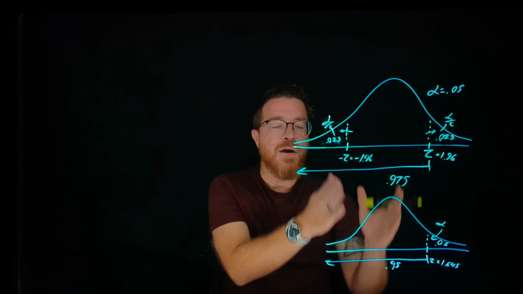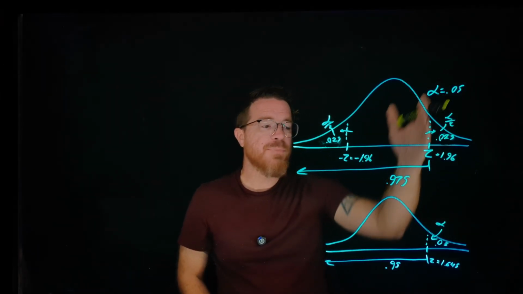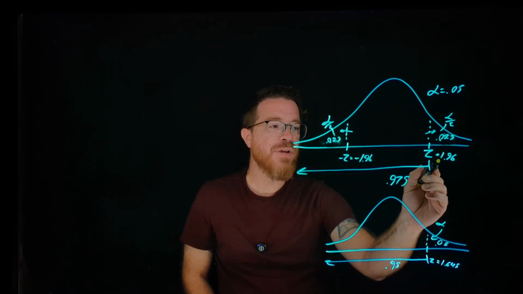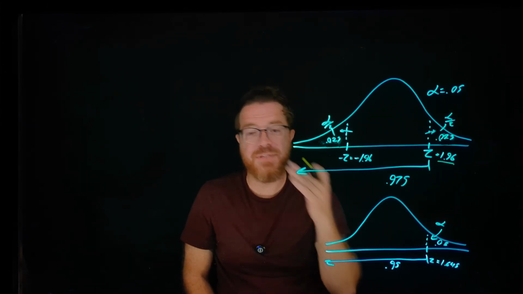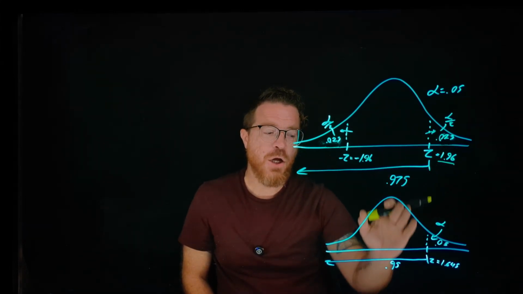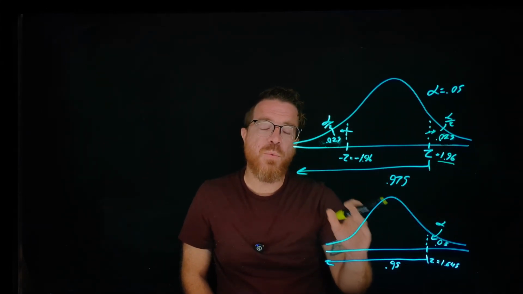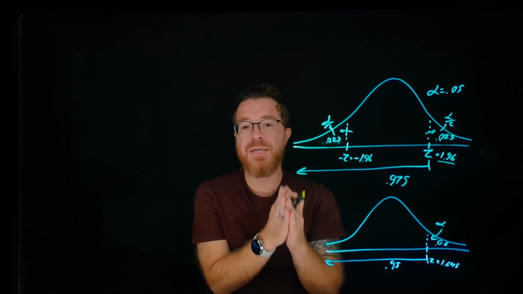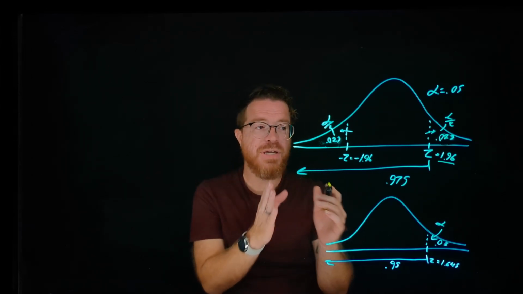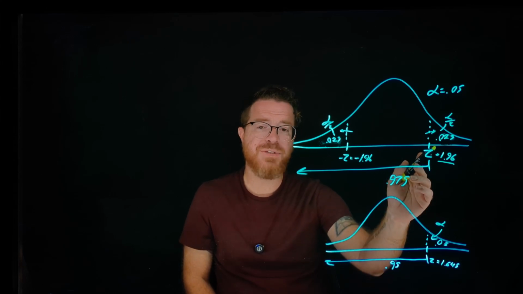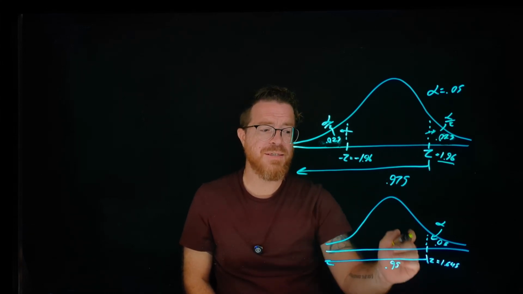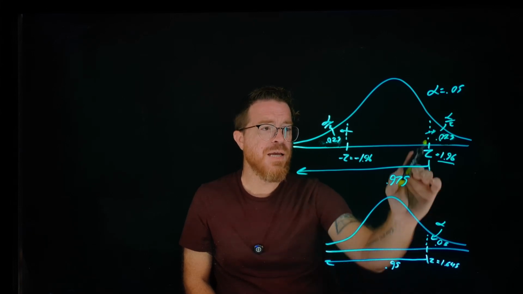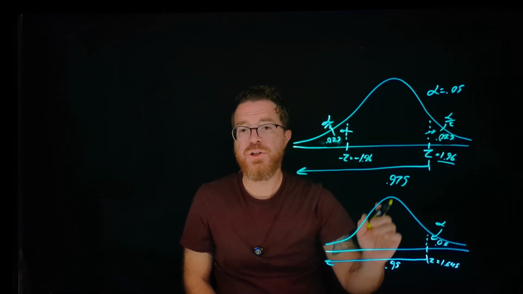reject region. Now, if we compare both of these, you'll notice that both of them had an alpha of 0.05. But I actually have a much higher threshold on the positive side when I'm doing a two-tailed test versus a one-tailed test. So whenever you're doing these tests, you have to make sure that you're doing the correct test, because if you don't, you could have this region in between where a one-tailed test says that you reject the null hypothesis, but the value is not in the rejection region of the two-tailed test.